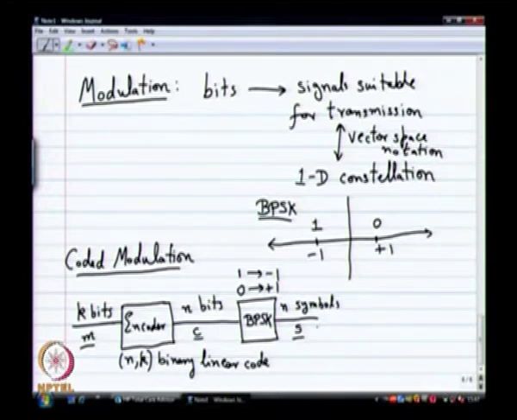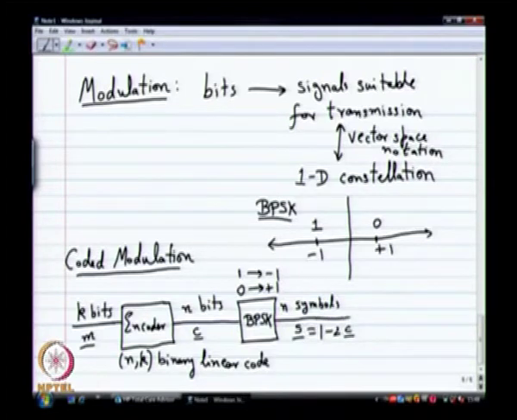There is a wonderful abuse of notation you can do to write this S in terms of C. It is very common in MATLAB, and it will work very well. Write it as 1 minus 2C. Of course, it does not make any sense in the binary field, because 2 is 0 and you will not get anything. So you have to imagine that these 1s and 0s are actually integers, and then 1 minus 2C gives you minus 1 and plus 1. It is just a simple shorthand notation to represent BPSK. It is not crucial, but it simplifies some notation later on.